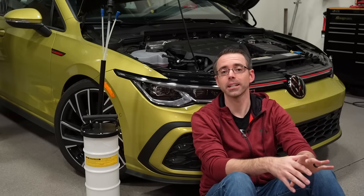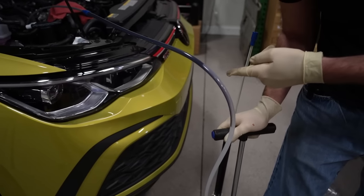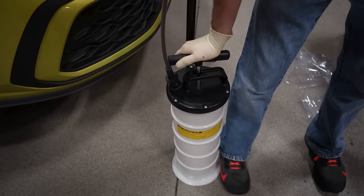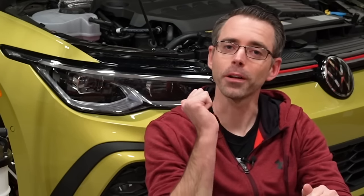Now I know this very second someone is furiously typing, "Yeah, but it doesn't get all the oil out of the engine, then it'll leave sediment at the bottom of the engine oil pan, and then it's gonna get sucked up by your thing, and it's gonna have metal in your engine, and..." That's a great statement. That should actually be a question, comment Carl. And today, we're about to find out.